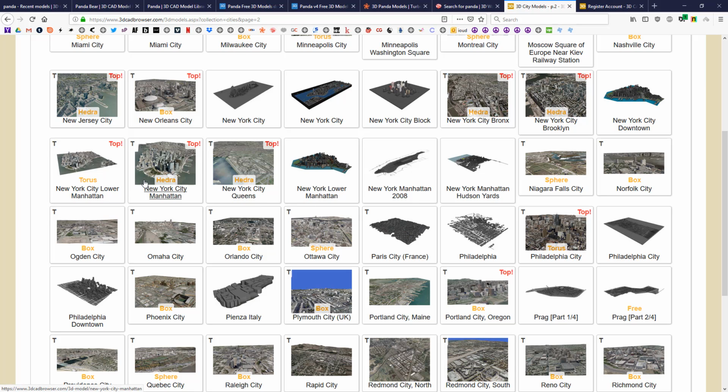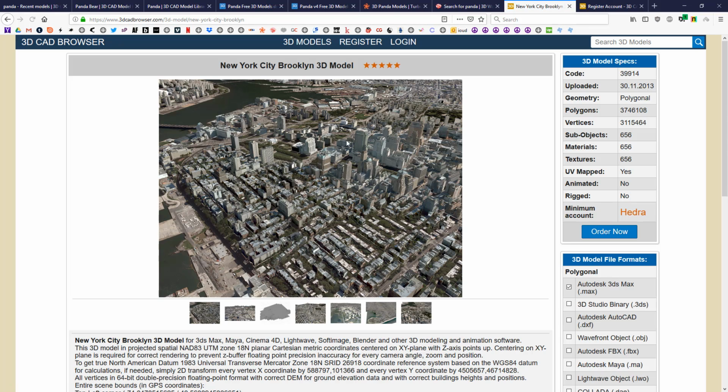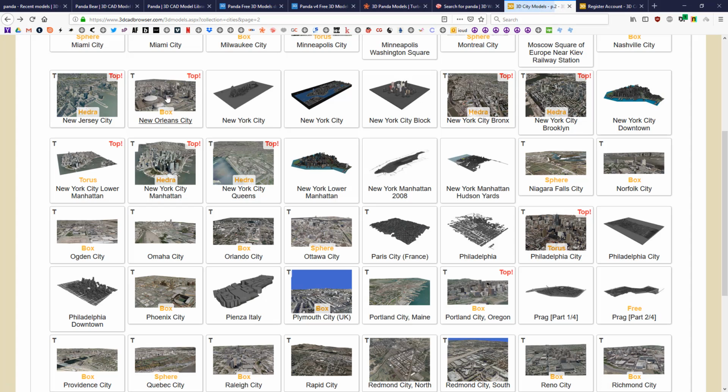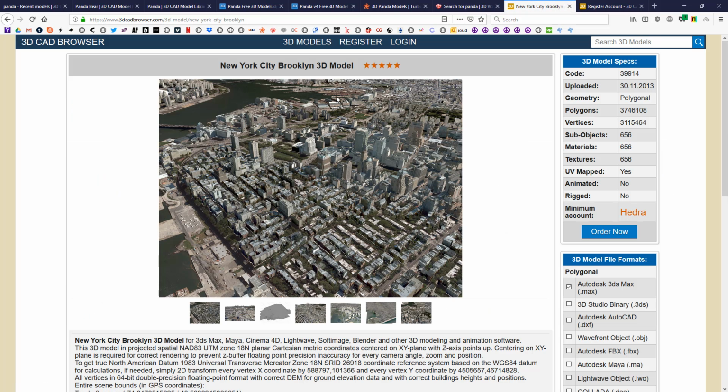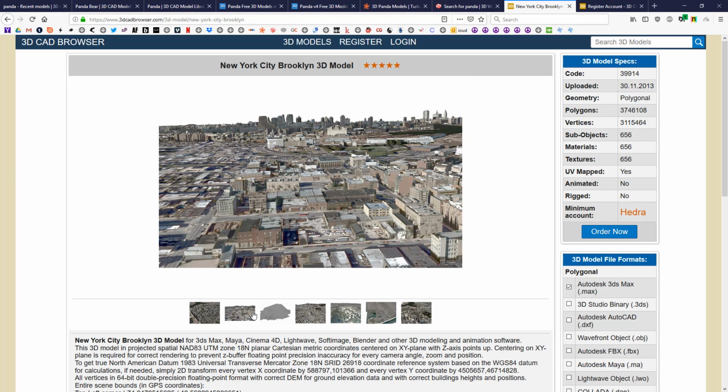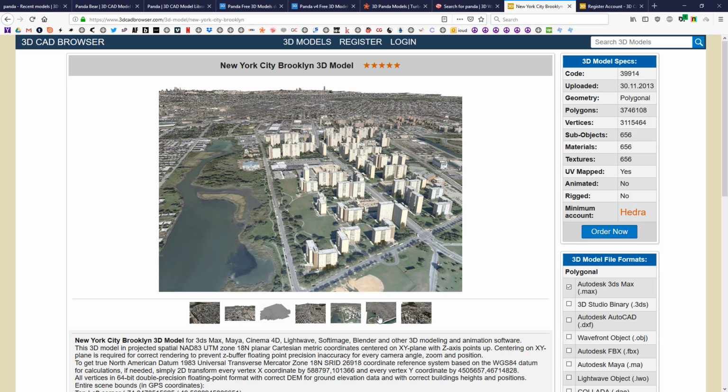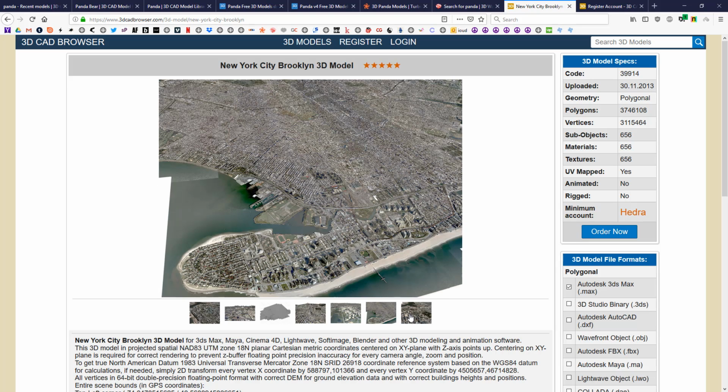Like, I have this one. I actually have a better version than this one. And that looks like a nice Brooklyn model. Oh, look. Let's see. I lived right over there. Right over there. Well, no. Over there. Can you even see where I used to live? Let's see. There's the Navy Yard. Yeah, there's Gowanus. I've done a project down there.